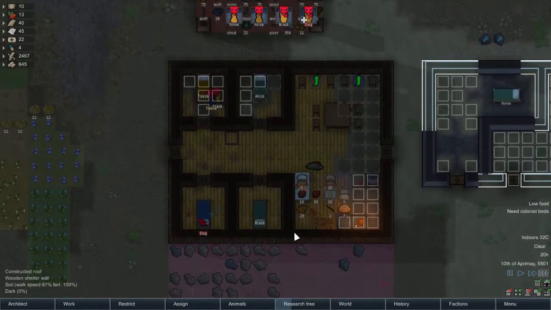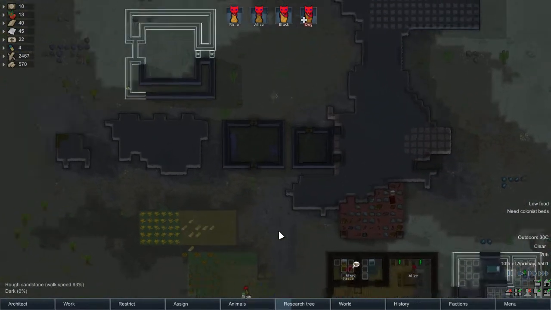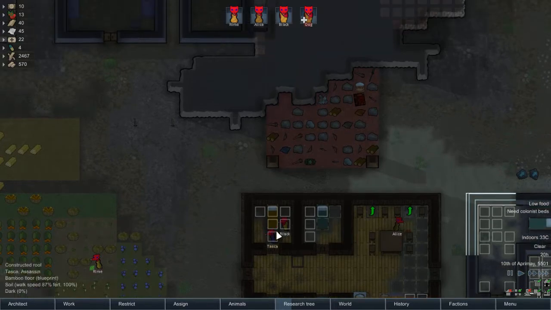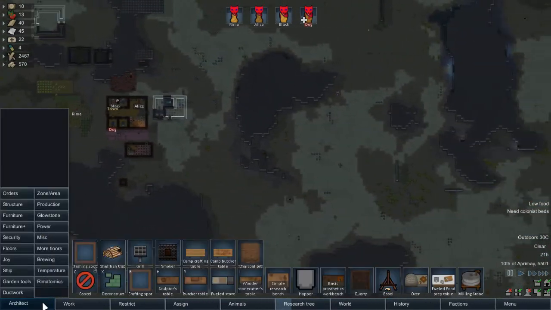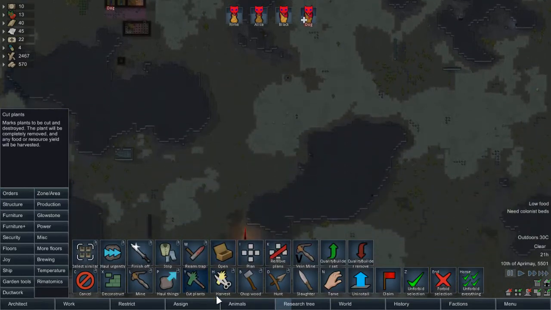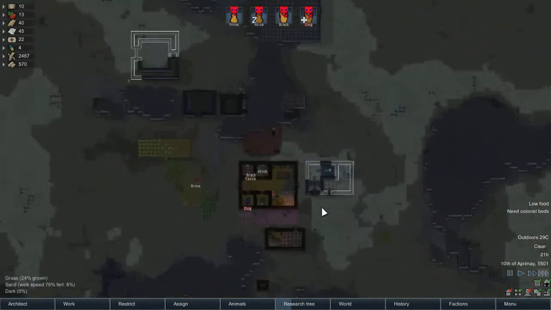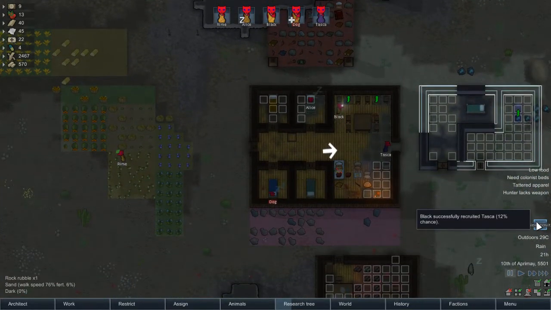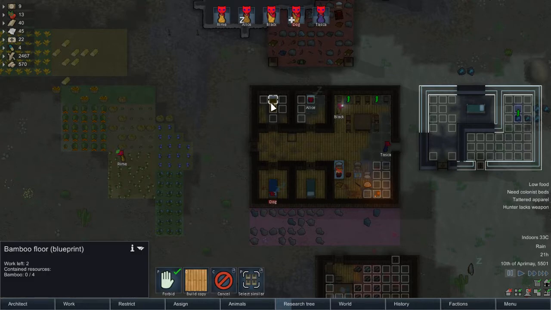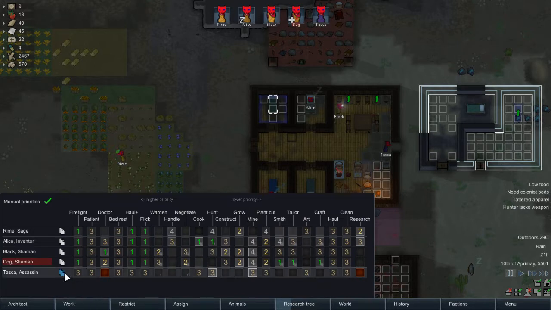Let's see, do we have... Yeah, we almost have the kitchen set up. We don't have any wood, though. So I need to set us up with some wood harvesting orders. Wood chopping, rather. Let's get that chopped. Oh, hey! Tasca has finally been recruited, so we'll just set that as her bed. And let's see.